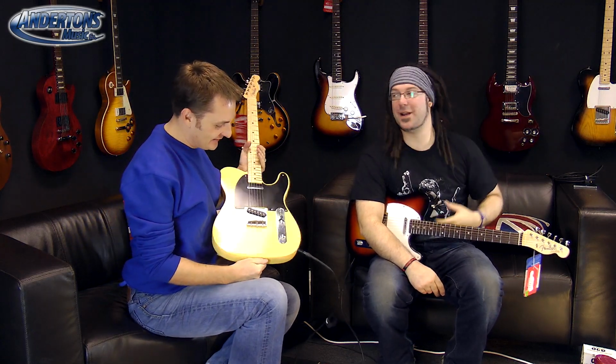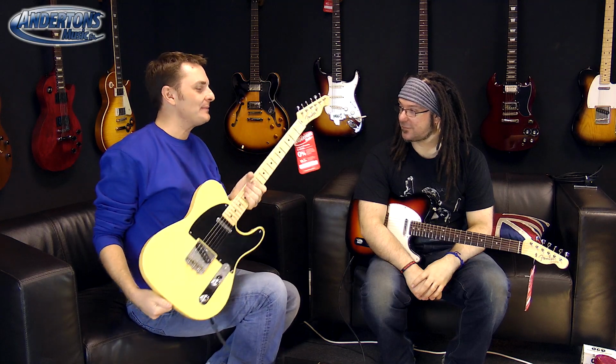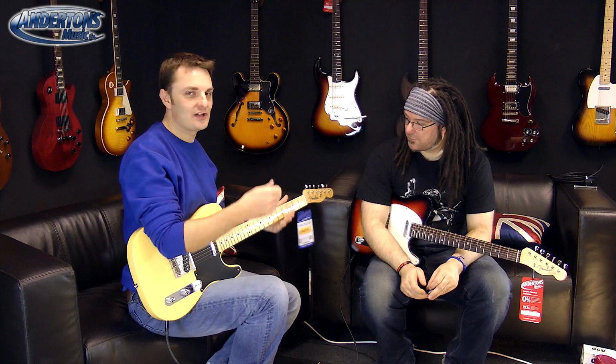I'm wearing ear protection to stop that from destroying my ears. Yeah, it's just a sound, isn't it? You buy a guitar like this, or even a cheaper Telecaster, but you buy a guitar like this and you have no tuning problems, no heavy maintenance issues, you restring it in 2 seconds, and it just goes. You put it on the back pickup, a little bit of grunt, and it's just classic rock and roll.